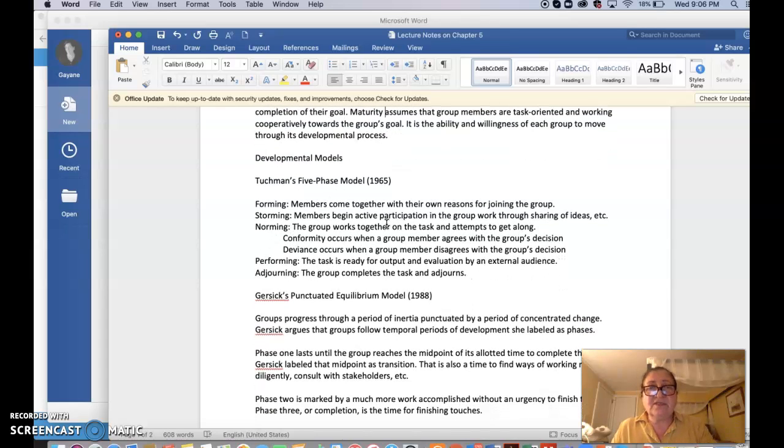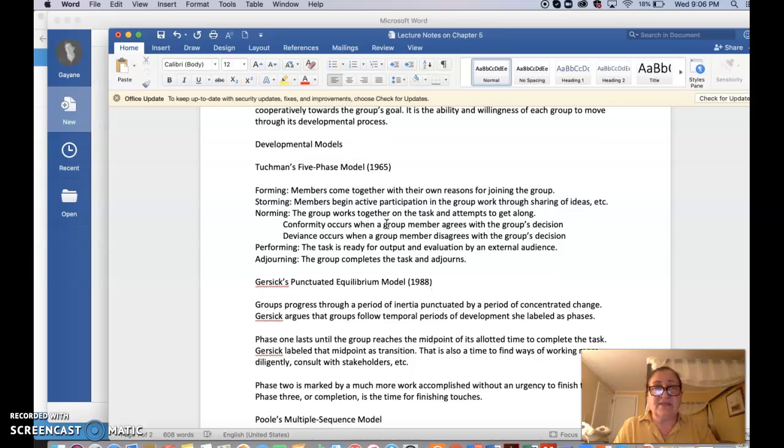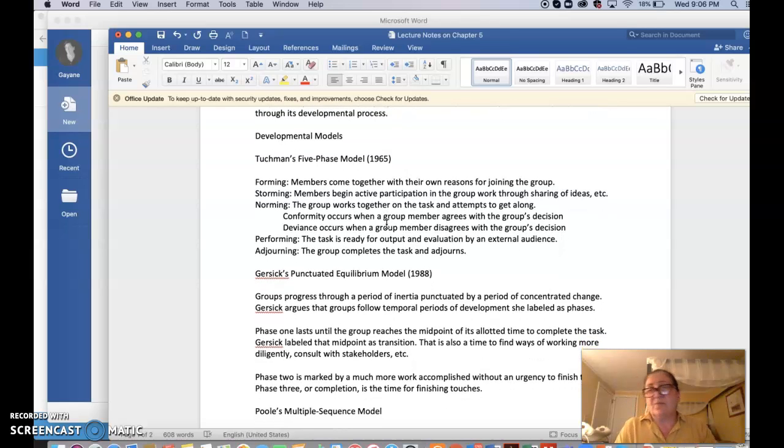So the chapter discusses three developmental models, and to understand those models a little better, it begins with a case of friends discussing spring break in Cancun. So I would suggest reading from the textbook. I hope you all have your textbook, reading the dialogue, and try to apply the concepts that I will introduce and the book introduces in chapter 5, as those concepts apply to the group dynamic described in that case study.